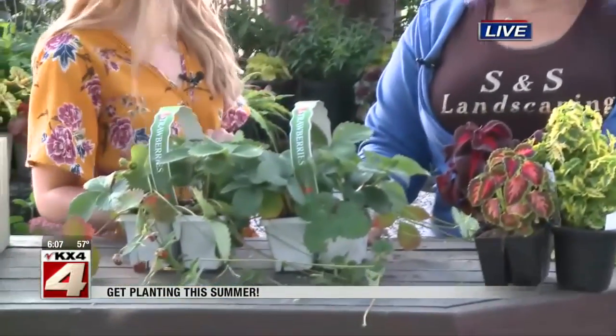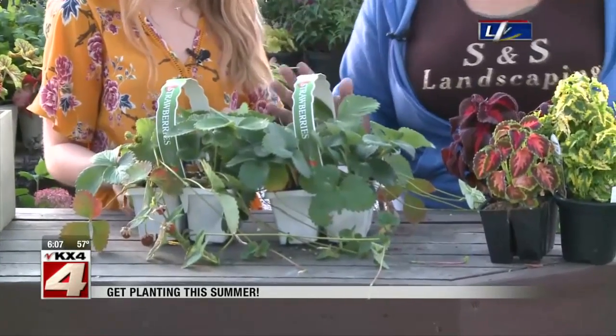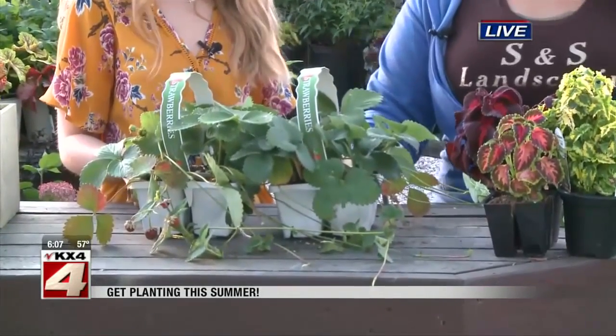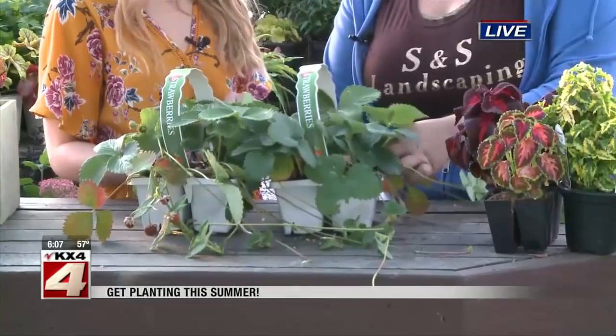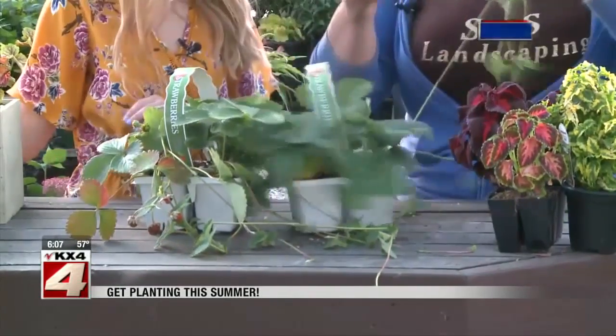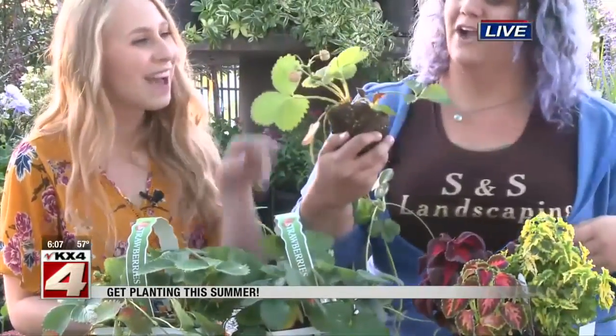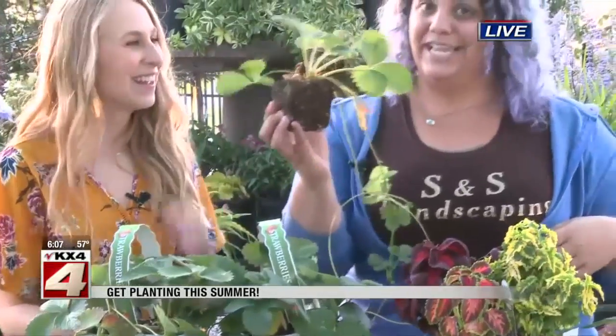So we have some strawberries here. We'll start here because that's probably the most simple. And they're just delicious. These here are an annual strawberry — the Ever-Sweet strawberry. These are ever-bearing. You can place these into small planters on a patio or balcony. They can even go into a hanging basket. As you can see, they're not just beautiful, but we've got some lovely strawberries producing here. They can definitely be put in a small space as long as they get a nice amount of sun.